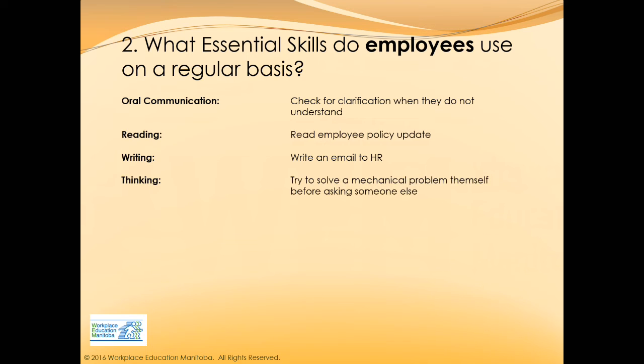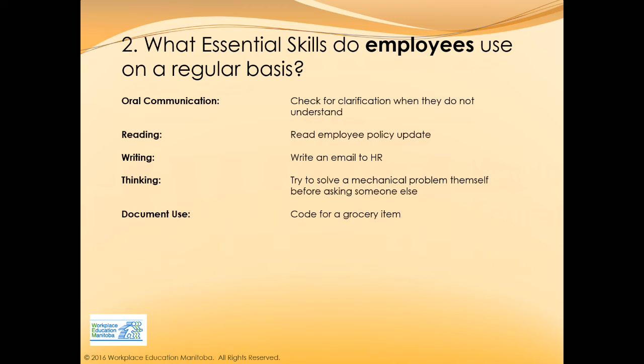Thinking, an example of thinking that an employee might do would be to try to solve a mechanical problem alone before checking with someone else. So if it's fairly straightforward and simple, they should try troubleshooting on their own, and then if it's more complicated, then they would bring other people in.